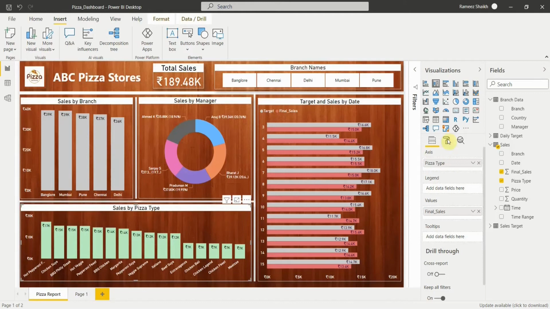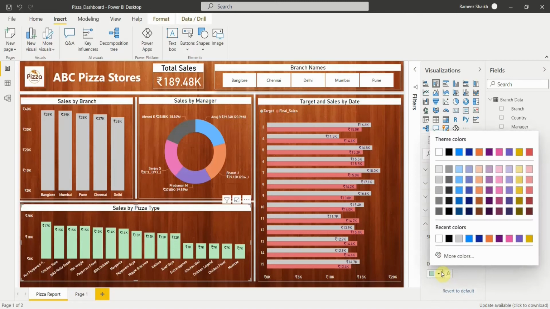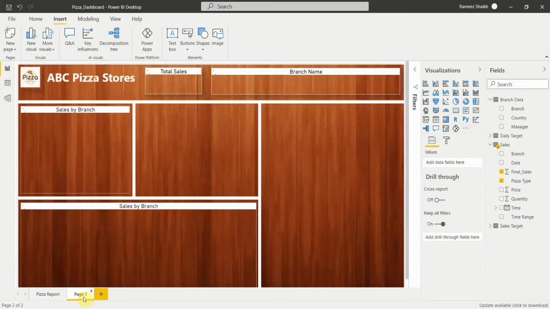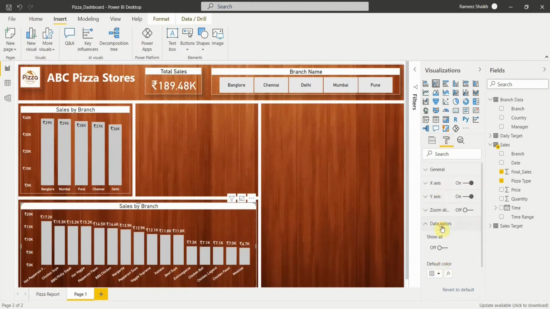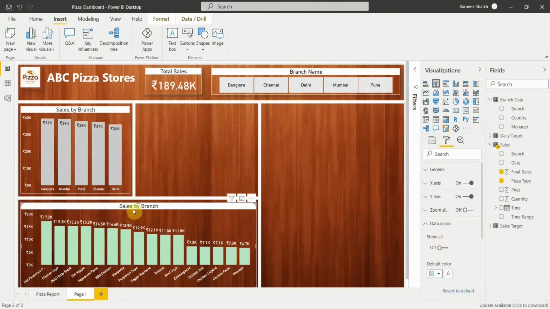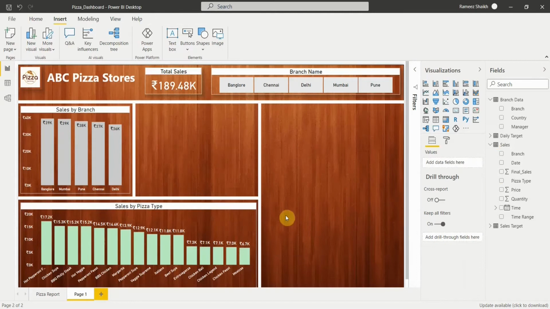So let's see which color, or the number of that color. Let's go to the more option. Let's copy this color. Let's go to the page 1 option. Okay, let's click on this particular chart and add the data colors here. Okay, all right, so this is how yours looks. Okay, let's rename the title as sales by pizza type. Okay, let's save this. Let's do an alignment.